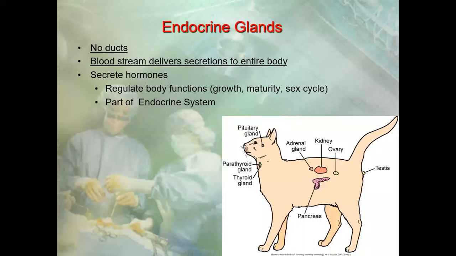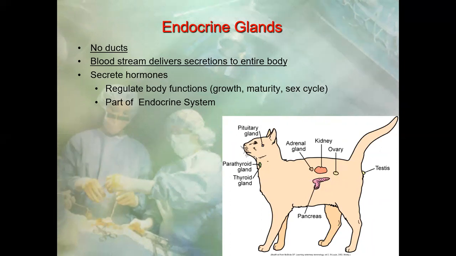So endocrine glands, as I said, are going to be depositing their secretions directly into the blood, which means they don't have a duct. When I say the word duct, a duct is just something to transport. I think we talked yesterday a little bit about the air conditioner in your house, the air conditioner in this building. It's outside. When the air conditioner turns on, the air filters through a series of ducts, delivering the air throughout the building. The same thing is happening on obviously a much smaller scale.